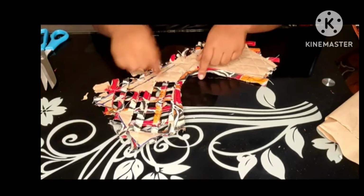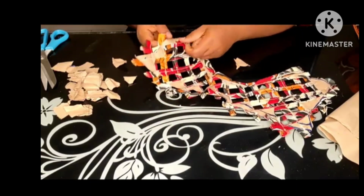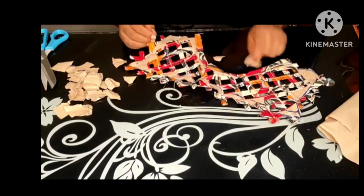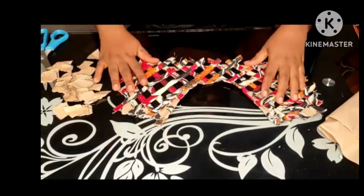Yeah, it took a little time. Of course, everything with regards to sewing takes time. So I'm almost done with removing the pattern paper, so we could actually see our basket that we have made, or that we have formed.